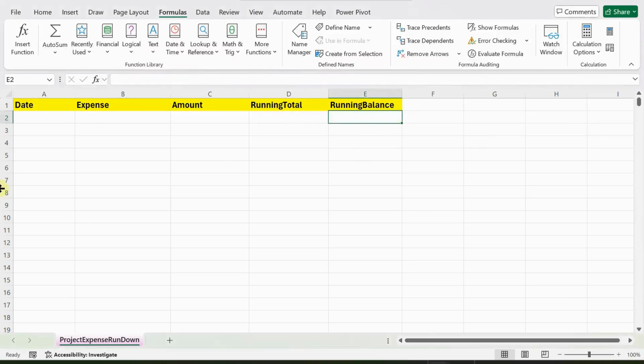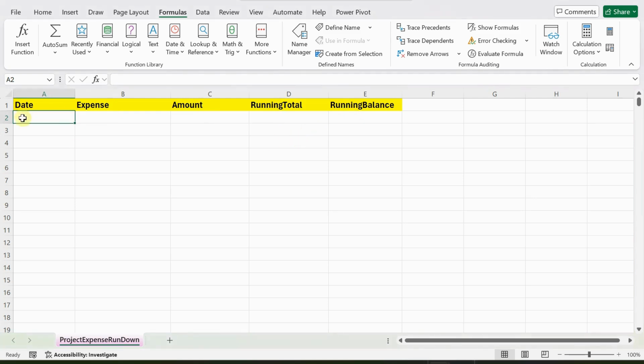First of all, we have the Excel spreadsheet set out like this. I have the date column, the expense column, the amount, and the running total, and I'm going to calculate the running balance.